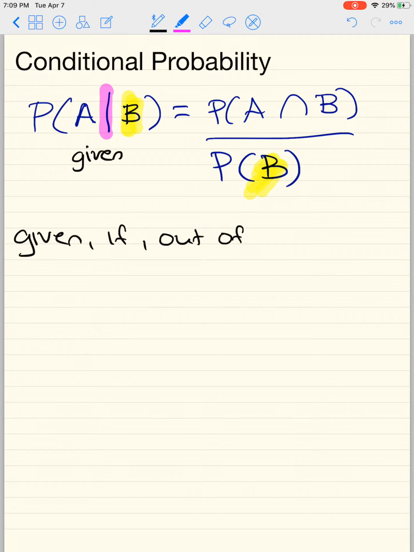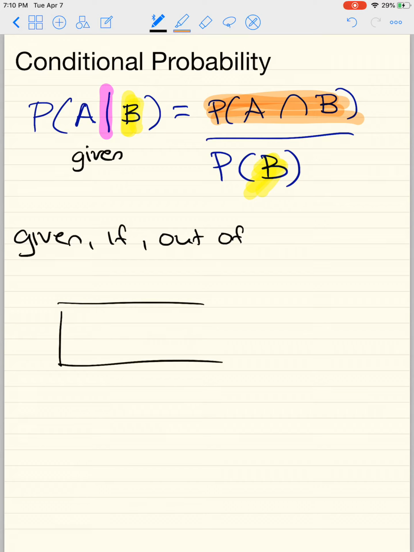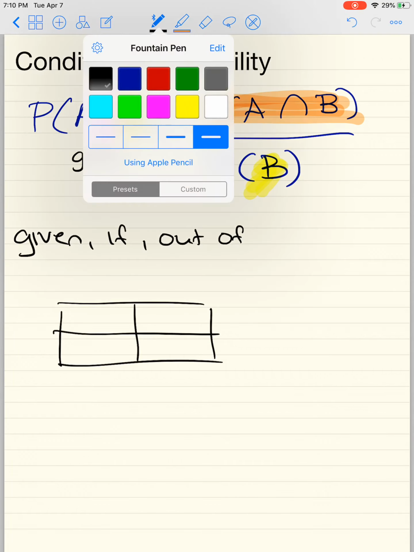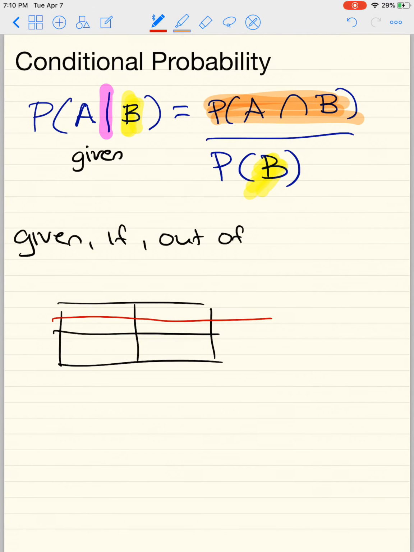This part here is never the independent formula that we learned in our last video. In other words, you're going to have to know this intersection. You can find the intersection whether it's in a box or a table. Remember, we went across the table and down the column. So we'll put that number in here, and then it's going to be out of a conditional probability.